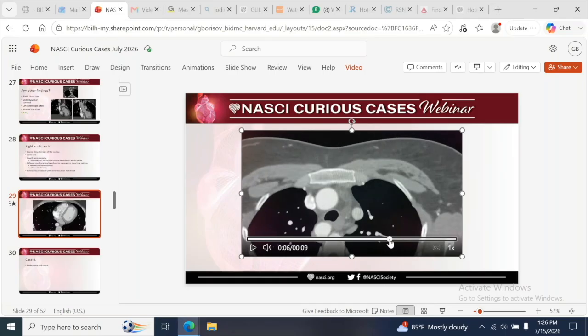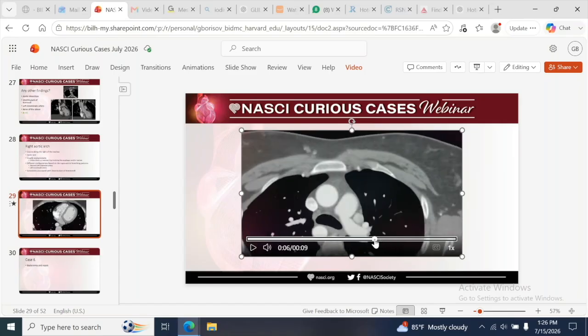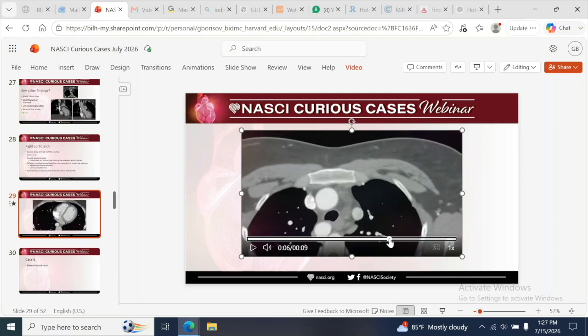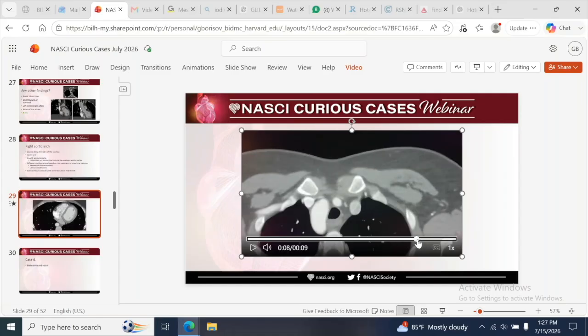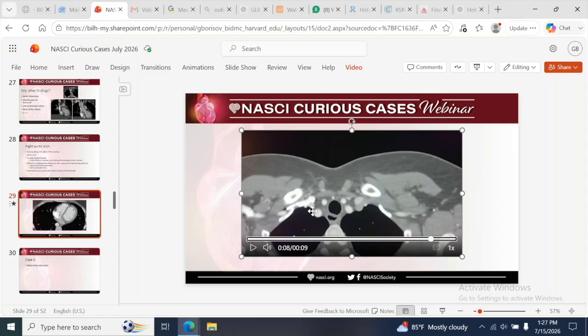And then if you go further down, we continue with the arch, and then we go back up. So we can see this is the left innominate, which is a mirror image of what we normally see. And then we have a separate origin of the right subclavian and the right common carotid. So basically, it's a mirror image of what we usually see, because usually we have right innominate, left common carotid, and left subclavian. And here it's exactly the opposite.